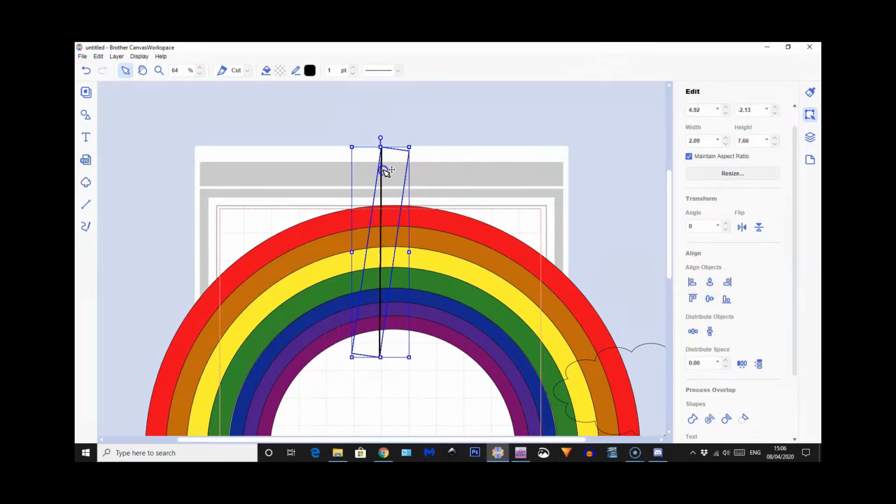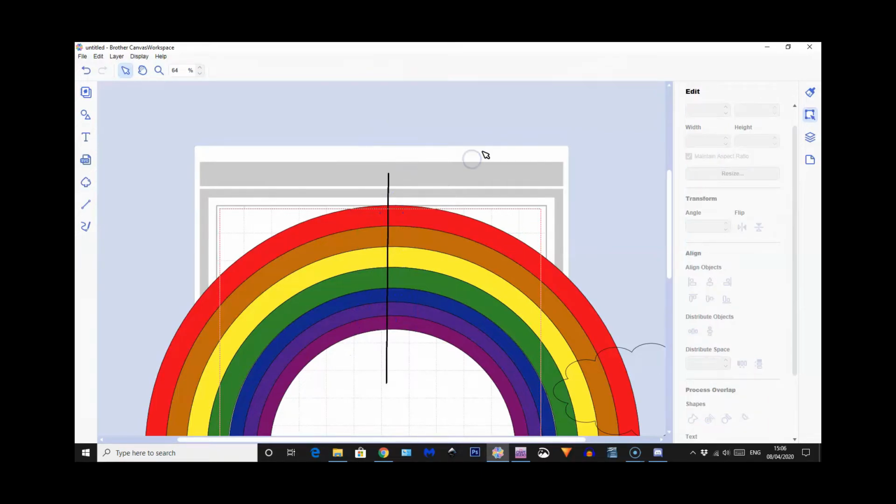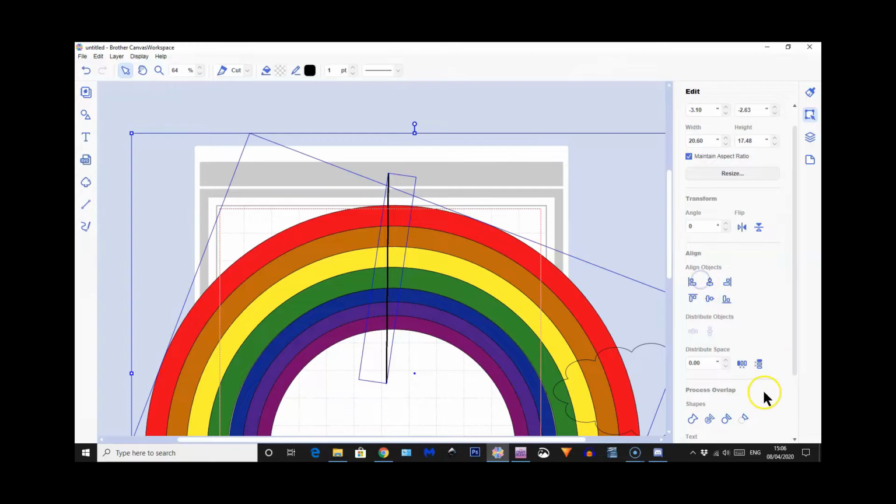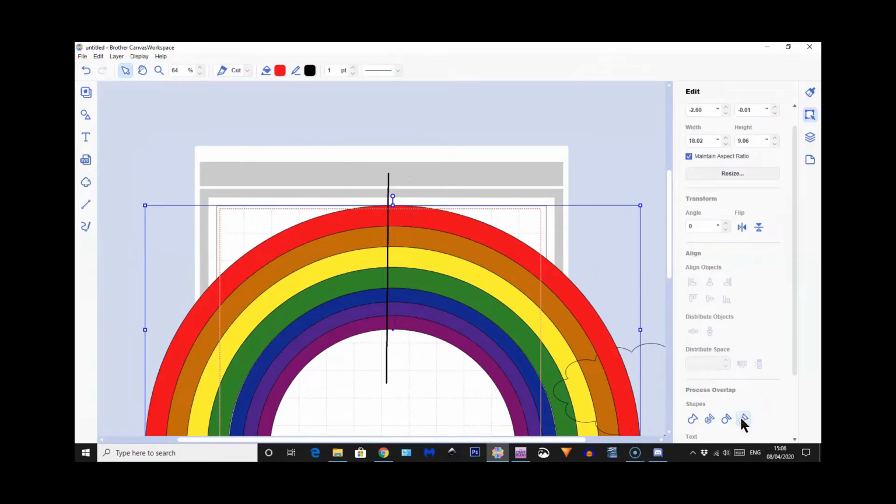And then bring them all down. And then you're just going to click on one by one, just like we've done before. So, one of them, shift, one of the circles, subtract. Actually, do you know what? We could probably hit divide now as well, to divide it into 2.